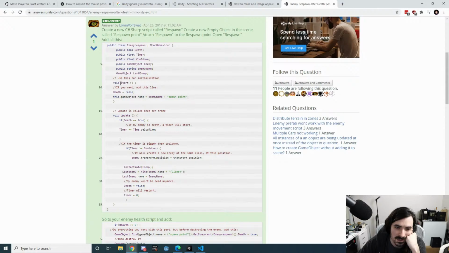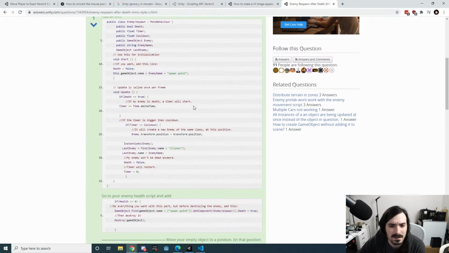Use this for initialization. If you want to add this line, death equals false. This game object dot name equals enemy plus spawn point. Update is called once per frame, if death equals true.